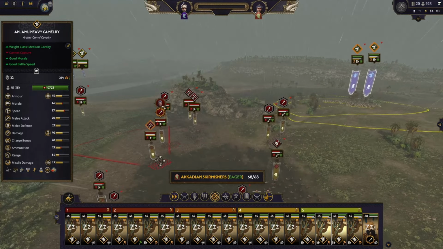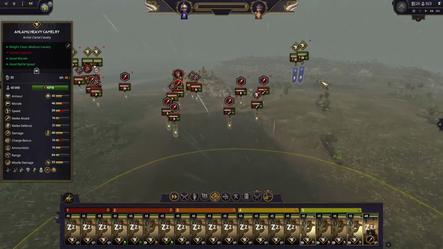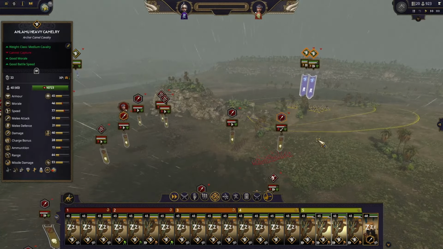As long as we don't get close to those javelin, I mean, we could just charge them in the end, right? We don't have to actually engage in range versus range where we outrange them.